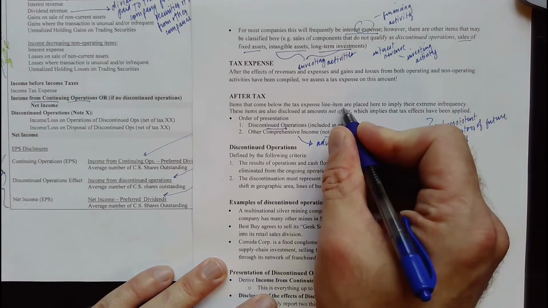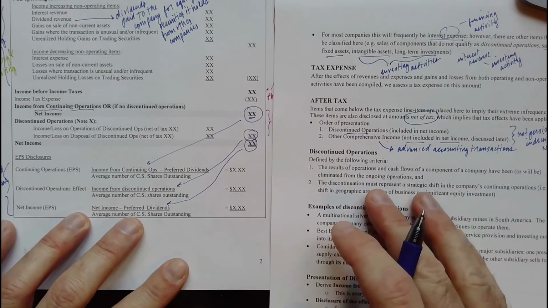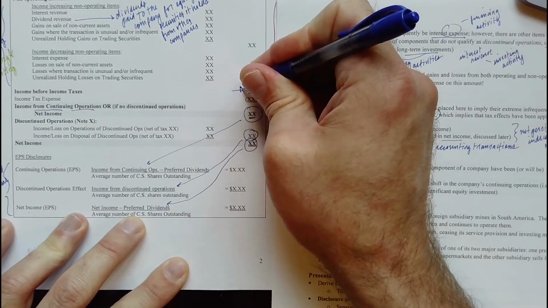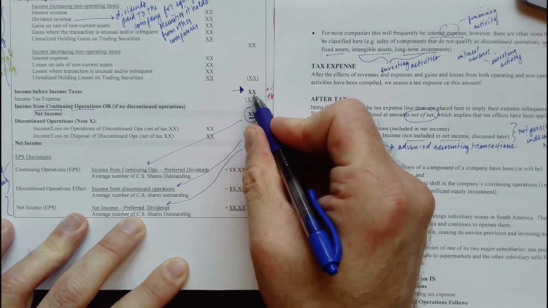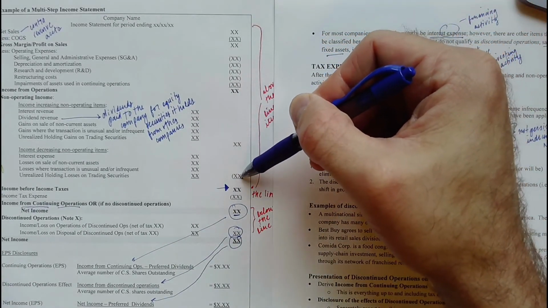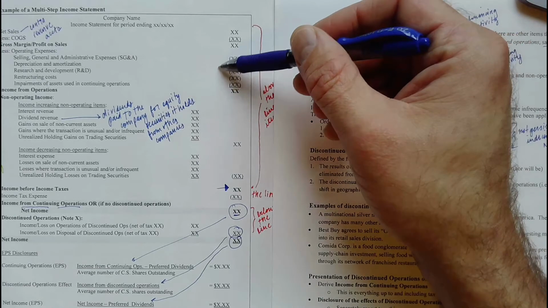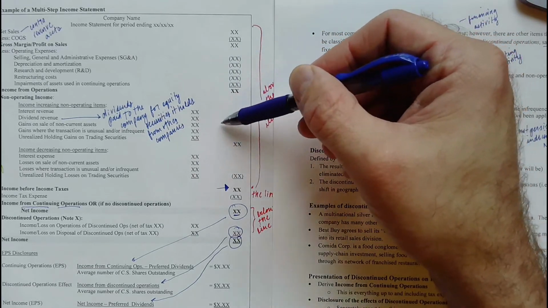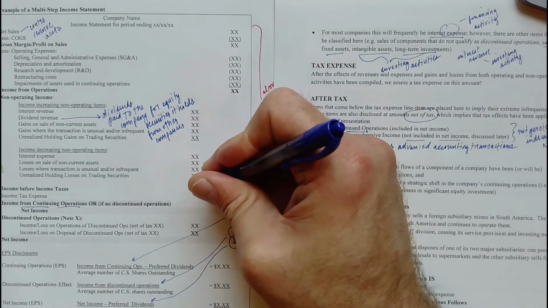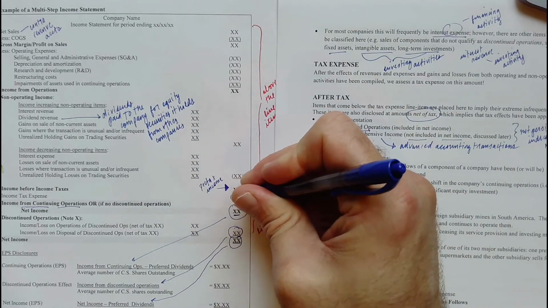Also, these guys are presented net of tax. Because we're not including them in this income before taxation summation, this only has been taken from all of the revenues and expenses that we've realized up to this point. This is an aggregation of all the revenues and subtracting all the expenses and all the non-operating items, positive and negative, to get to a subtotal. This is basically my pre-tax income. Then we apply a tax rate to get this item right here.